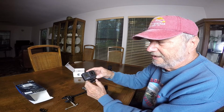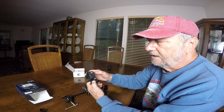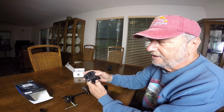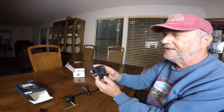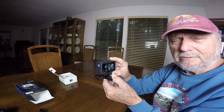One other thing is we left it on, and to turn it off, I turn it off by pushing on this and holding for 4 seconds, and you'll see the light blinking and go off. So I really like this over my Hero 4 in that you got a lot more applications or preferences that you can set up to get just the color and the view you want.